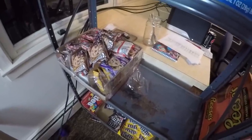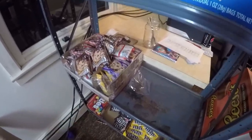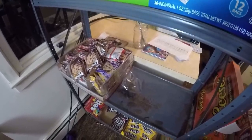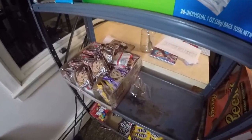Alright guys, I wanted to point this out real quick. We went through an entire case. Like, I had a brand new case. Only three locations, we went through an entire case of Grandma's cookies. For the 50,000 people that recommended I get this stuff, I was wrong. You were right. They sell awesome.